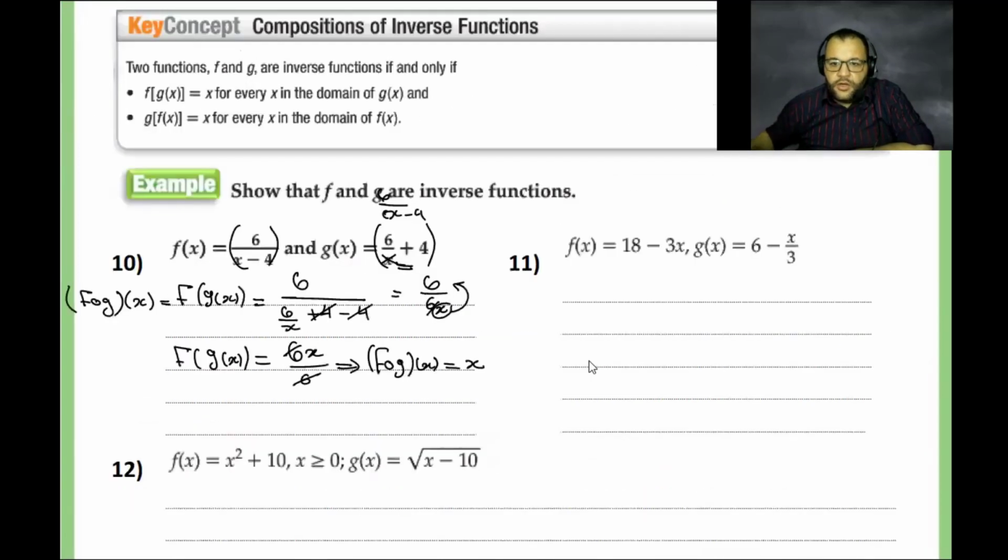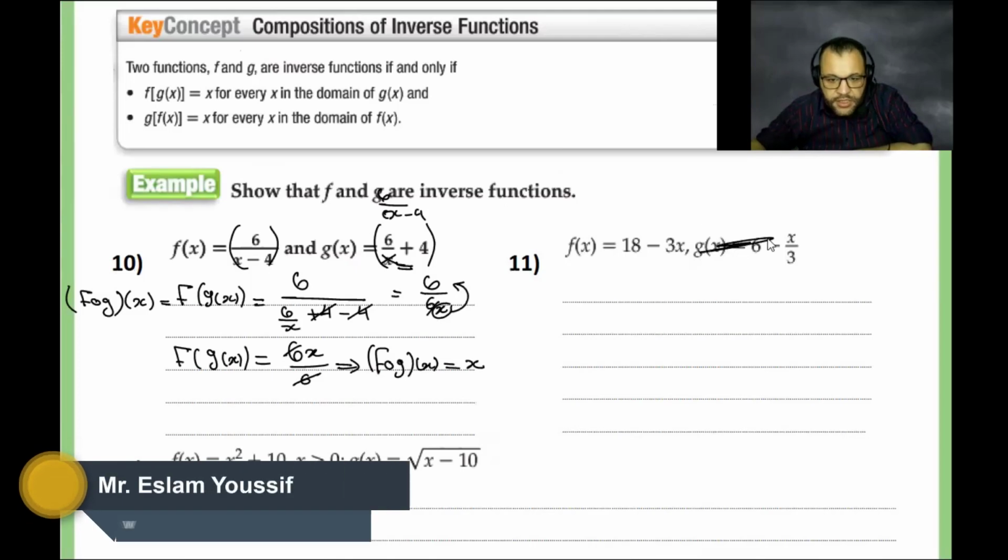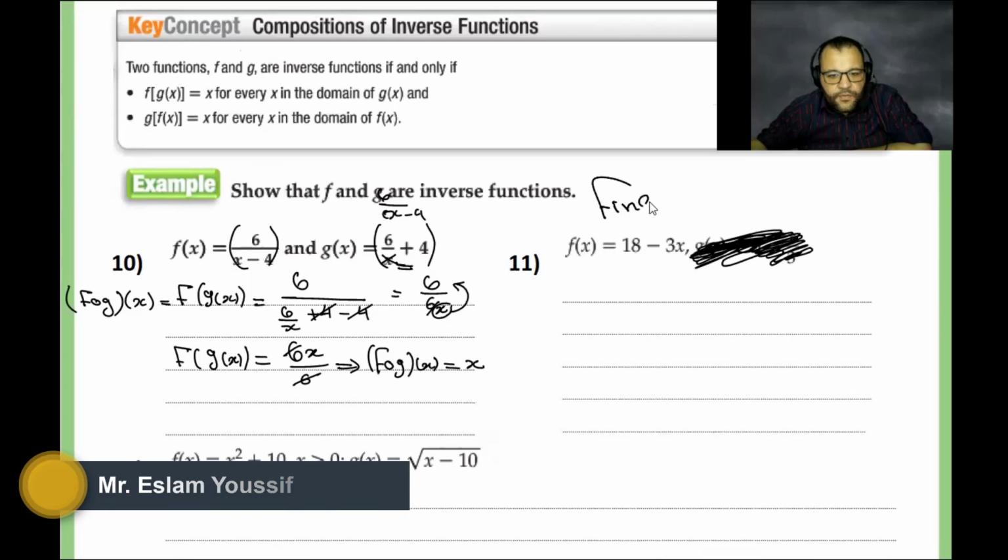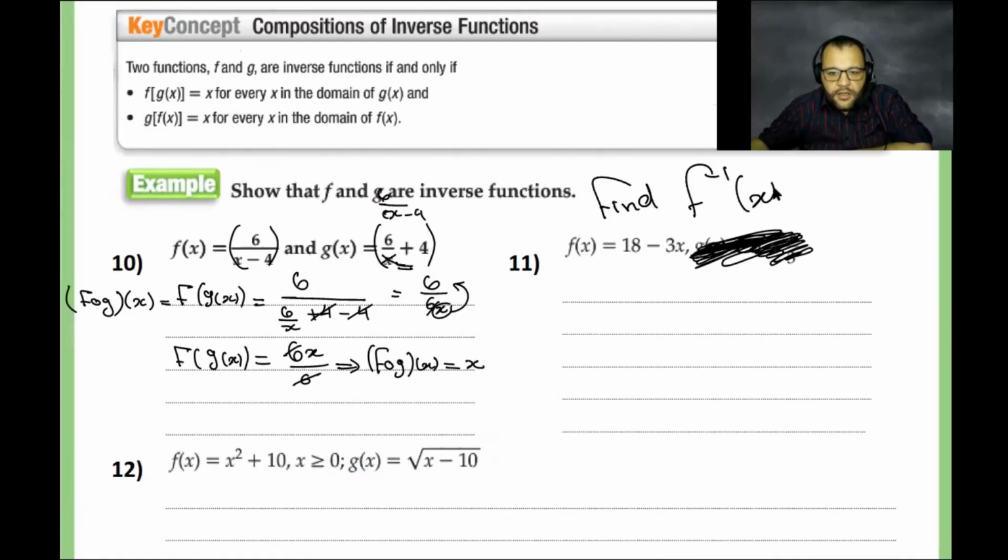If you remember when we were explaining the inverse, how do we find the inverse? What is the first step? Switch f of x for y. Replace x with y. Find x. No, there is one point before that.